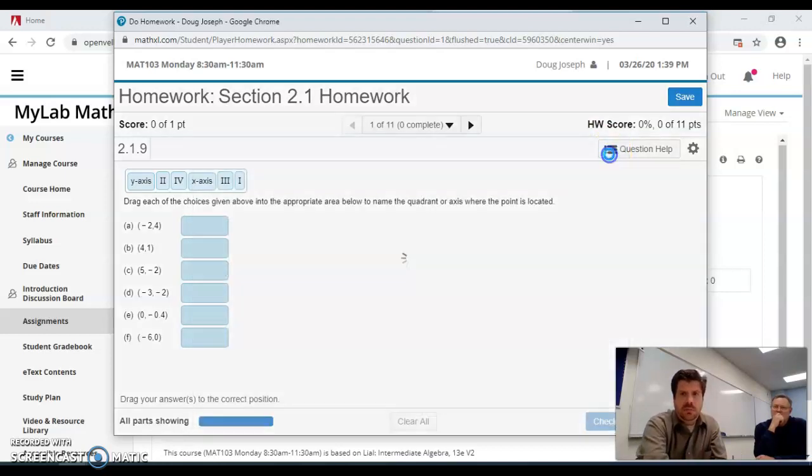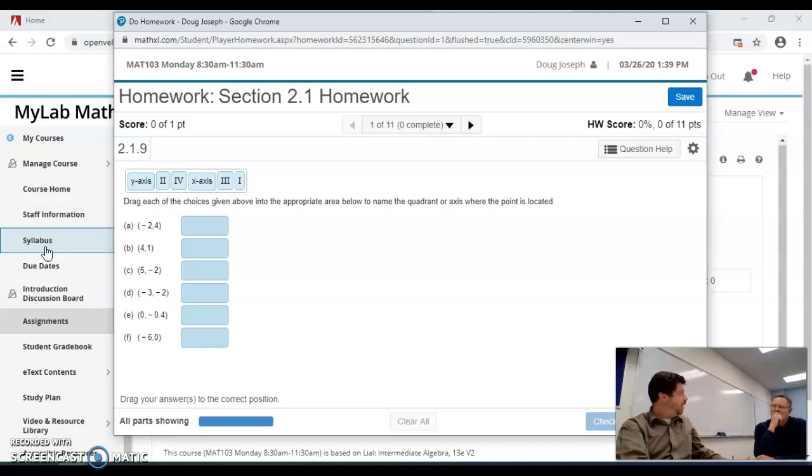Okay. And then we also have Student Gradebook. I can't really show you that because mine's different than yours. But all of it's in here. Just try and keep up with the class. And Jerry and I have been talking about the grades as well. And I think we've come to a conclusion, since spring break was right in the middle of the class, what we're going to do, and we got together on this, is just take what you had before and take what you get from the My Math Lab and average them together for your final class grade.